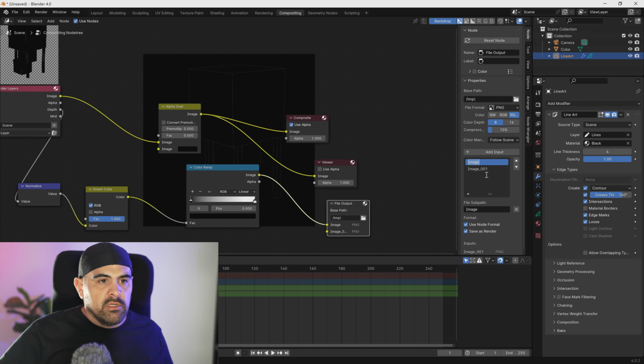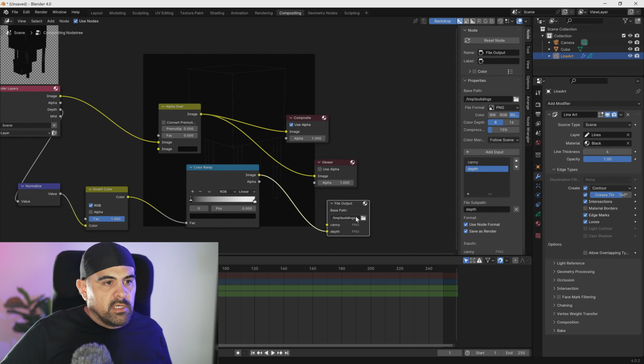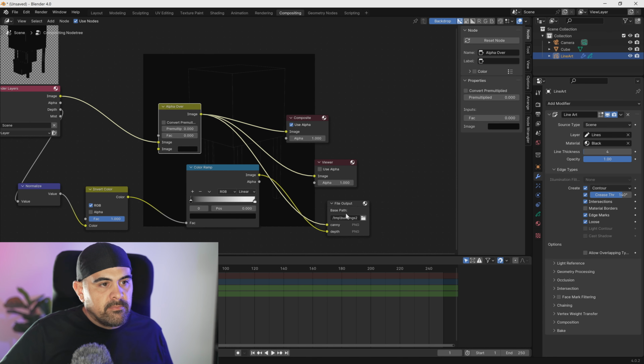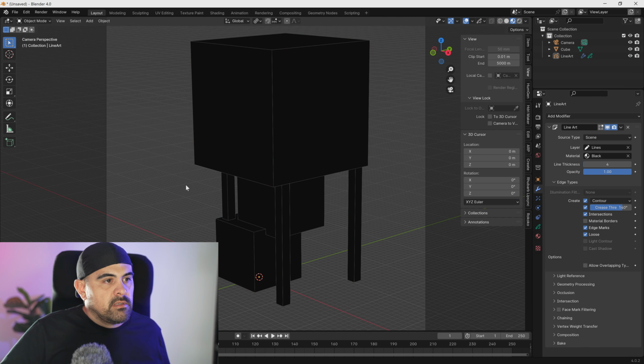And so we'll go with the first one, we'll call it canny. And then depth. And buildings. Actually, we'll go buildings 2 because I've already got a buildings folder and then it might get confused with the other files. And then we'll put the canny in here. Brilliant. So let's just render that.